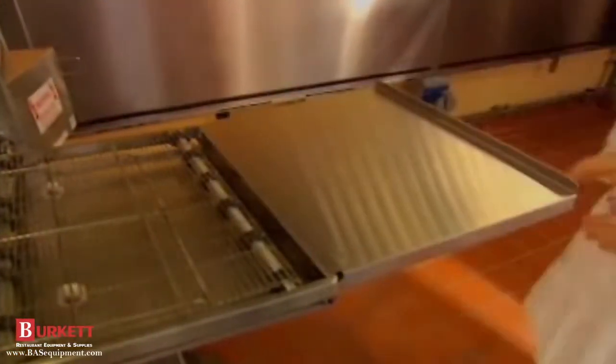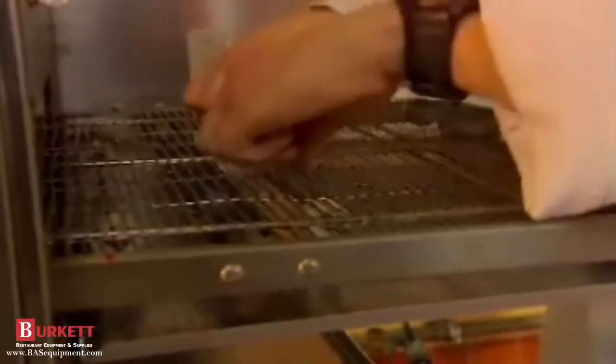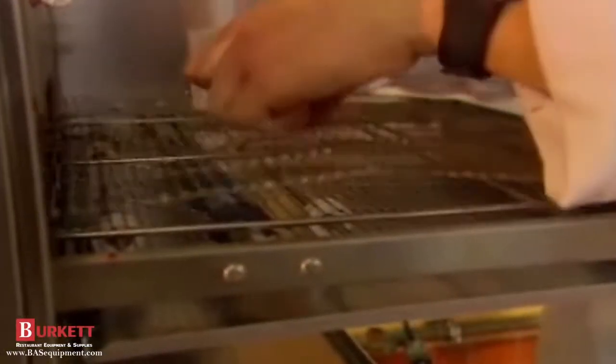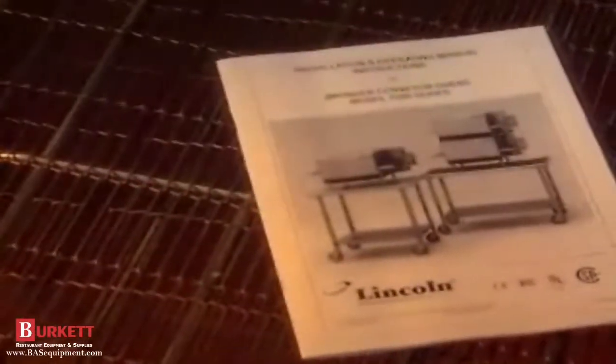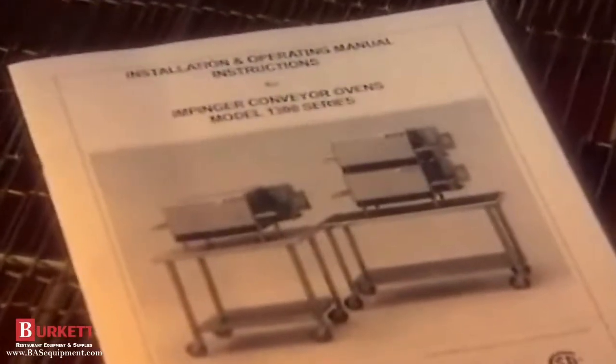The Impinger 1300 series countertop oven conveyor should not, in most cases, need any adjustment. But if the belt becomes loose, refer to your installation operating instructions manual or call your service agency to adjust it. Let's review our weekly cleaning jobs.